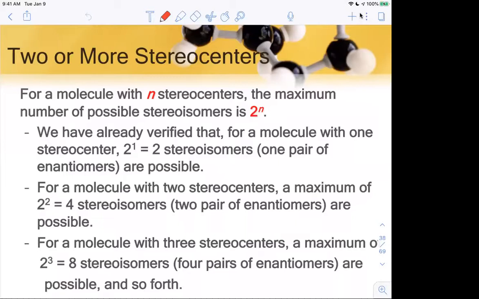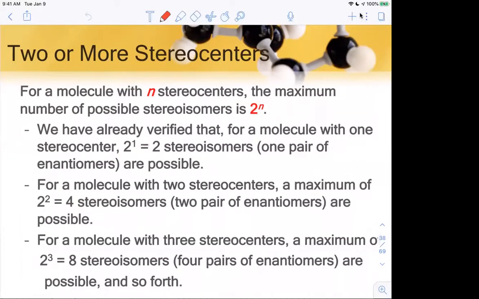When we left off, we had just finished a pretty intensive discussion on enantiomers and also how to differentiate between those two enantiomers using the R and the S designation for the configuration of the chiral center. What we're going to do now is look at what happens when I have two or more stereocenters within the same molecule. As you can imagine, once I start introducing more stereocenters, the picture gets a lot more complex.